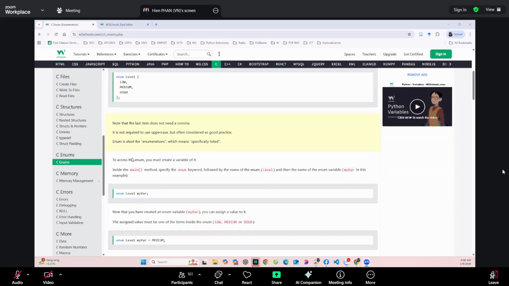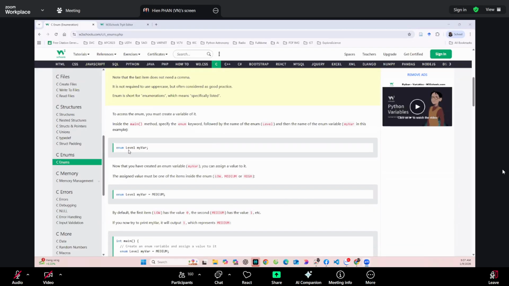And then in order to access the enum, you can create a value for it, right? The value for the enum you can create within the main function. So if you have the enum of a level before, you can create the enum level and a myvar, all right? Then the member of this enum myvar you can declare later.